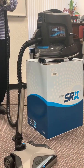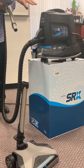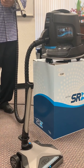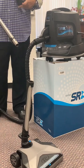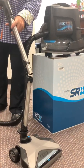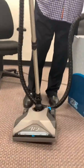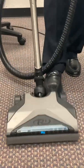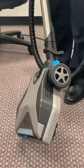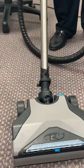And so the dogs don't like the smell of a vacuum. So eventually, they get used to the Rainbow because the sound of the Rainbow doesn't connect with the smell of the vacuum, and so animals like the smell of the Rainbow, but not the vacuum. So you've got this new power nozzle, and Annie, the other thing I love about this new power nozzle is it's got the big old rubber tires and the big mag wheels. It's got the stainless steel brush on the bottom. Really nice. So I love this tool right here.